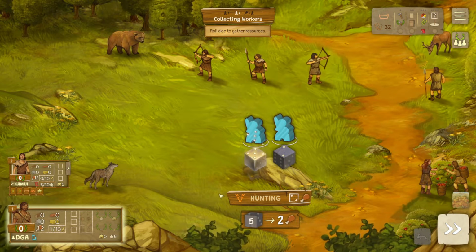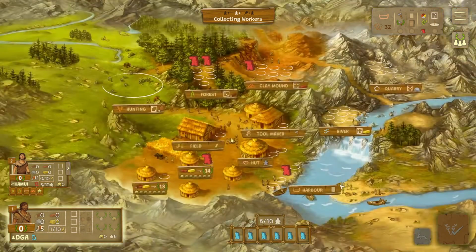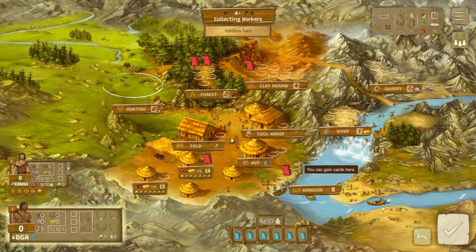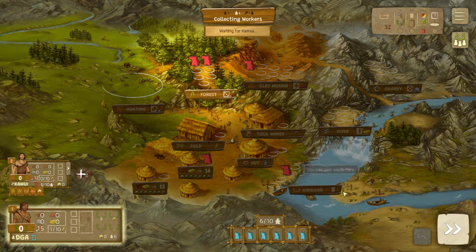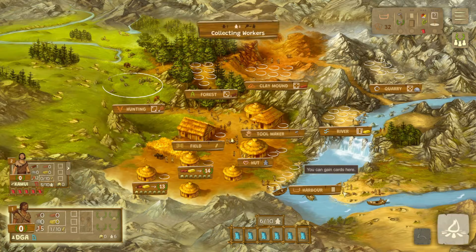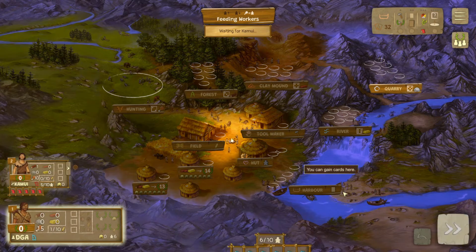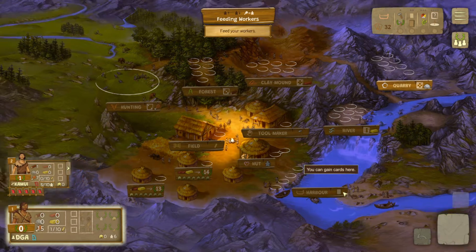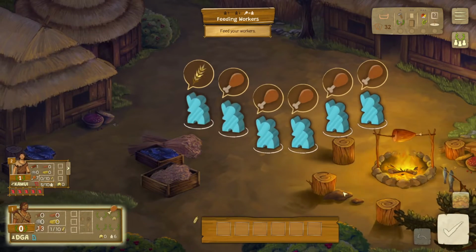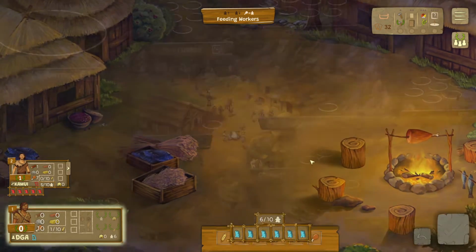And everything that you try to earn in this game, whether it be food or the other resources, you have to roll dice. And the number of people you assign to collecting that resource will determine how many dice you roll. And each resource has like a difficulty. So clay, for example, has a difficulty of 4. So you have to roll at least a 4 in order to get 1 clay.